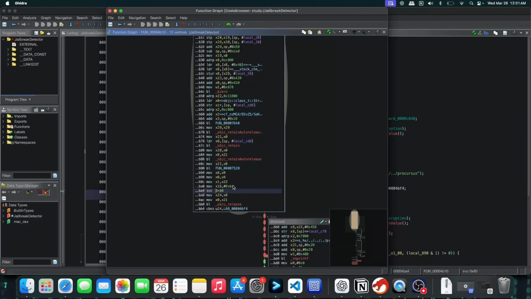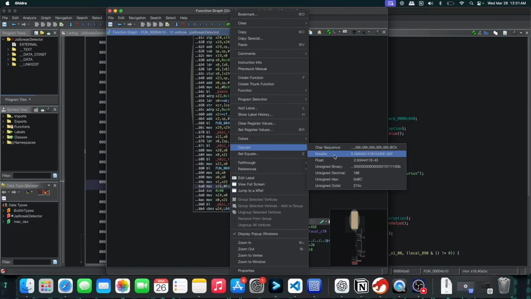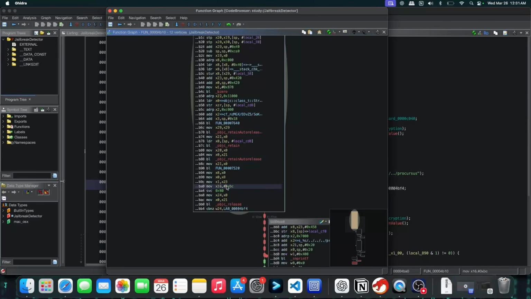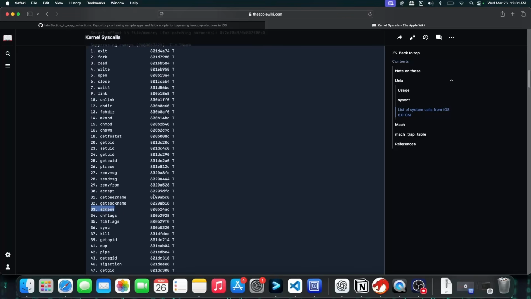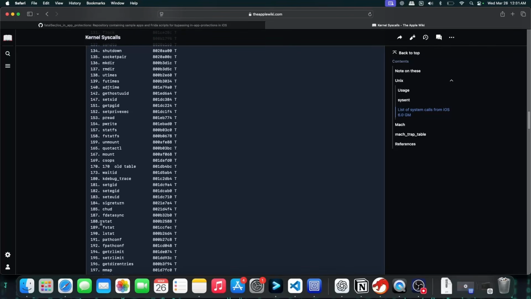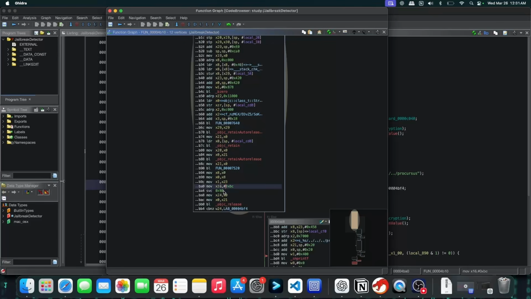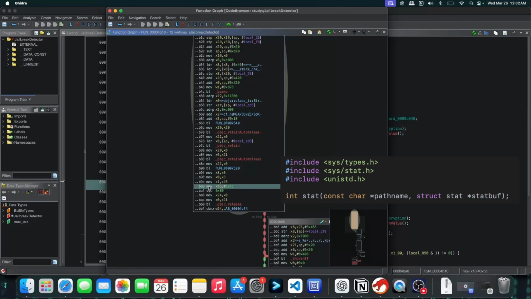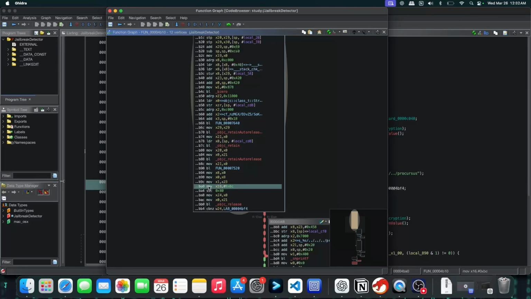So you know now how to read the svc instruction, right? The system call number it's storing into x16 is 0xBC, which is nothing but 188 in decimal. So let's see which function corresponds to this system call number. Over here in this table at 188, we have the stat function. Through this svc instruction, it's making a call to the stat function, and according to the syntax of the stat function, the first argument of that function is the path.